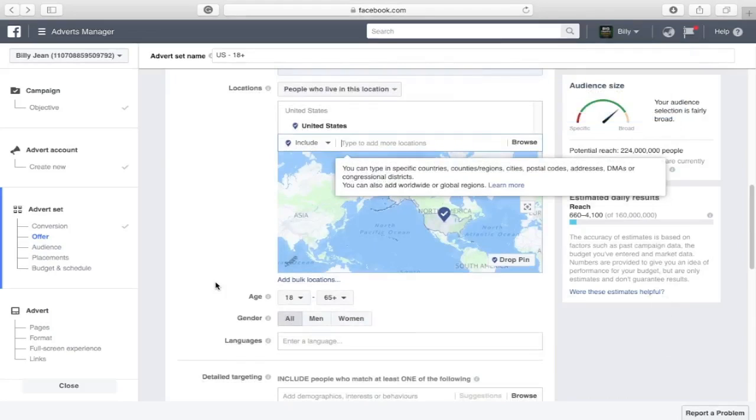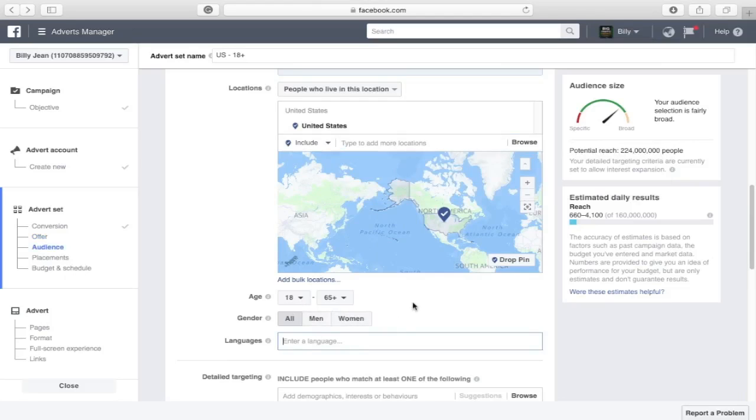Next is age. The age range is also very important because you would only want your intended audience to visit your page. Gender can be all, men only, or women only. And also your language preferences.